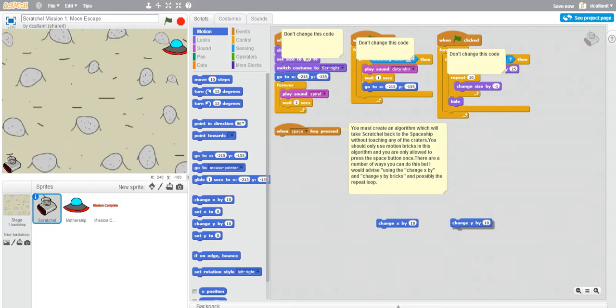Now if you're not sure what x and y actually mean, behind Scratch, right in the middle of the screen, we essentially have a graph. The x-axis goes across from left to right, and the y-axis goes from the top to the bottom. Right in the middle, we have the coordinates 0, 0. That's right in the middle of your screen. And how it works is if we want to move any sprite or element or game or animation, whatever it is we're creating in Scratch, to the right, we must change x by a positive number.